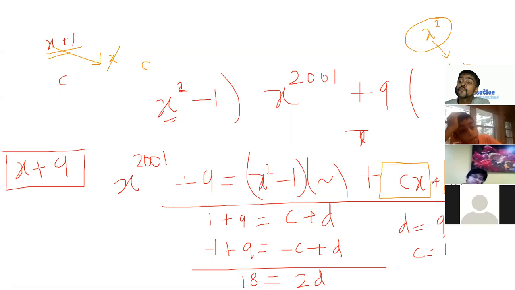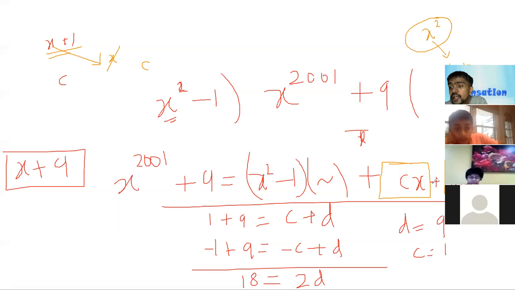But if you divide by x square plus 1, the last fellow to be knocked off would be x square. And after you knock off x square, is the survivor going to be only a constant? The survivor can also be a variable with degree 1. I mean, it's a polynomial with degree 1.